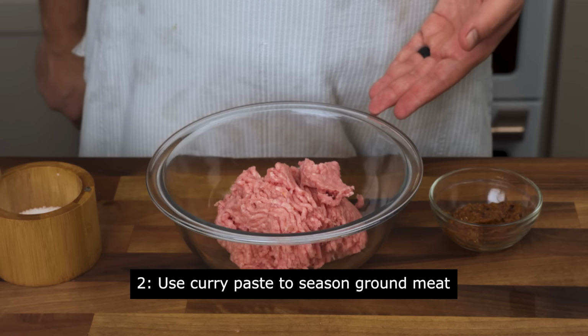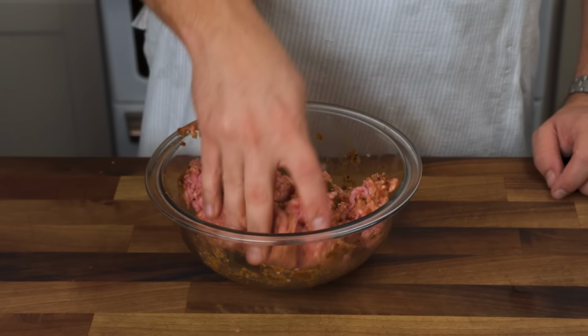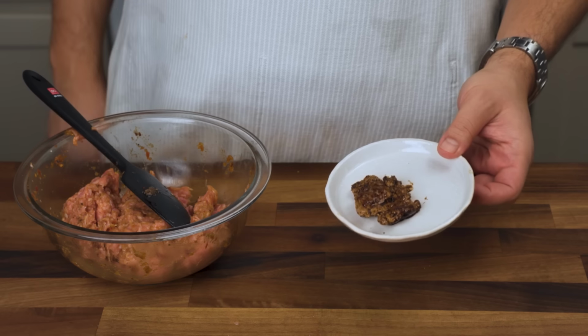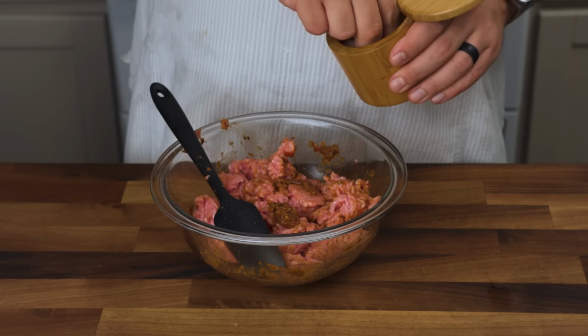You know what doesn't? Using curry paste to flavor the meat instantly, provided it's been minced up. This is plain ground pork. Mix some curry paste in and now it's a flavorful freeform sausage with tons of delicious Thai flavor. I can't tell you how much to use since each paste recipe varies in amount of spice and saltiness, so before you commit to a final ratio, cook a little piece of the sausage and give it a taste. You might need to add more paste, or in this case, just more salt.